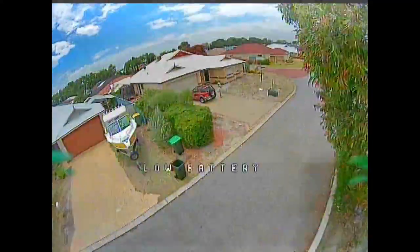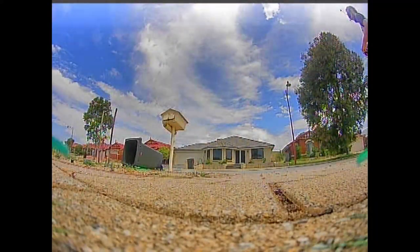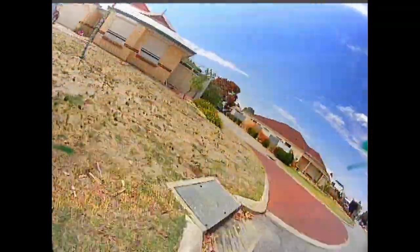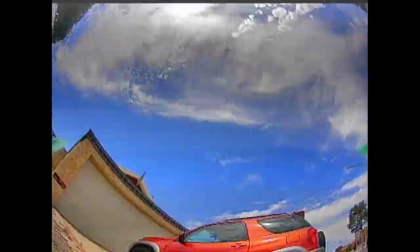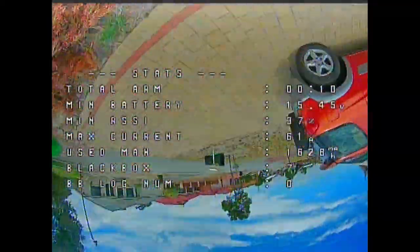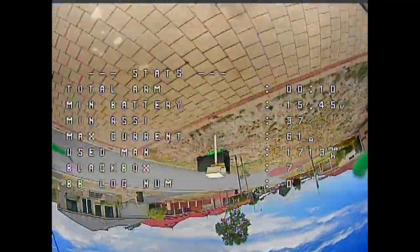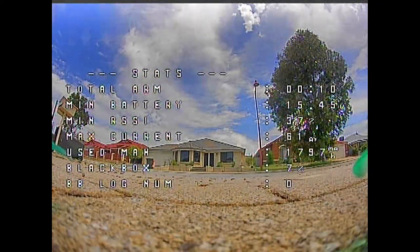Key specs for this camera: physically it's a 14 by 14 millimeter camera and the depth is about 19 millimeters, which I found was just a smidge deeper than the Runcam Nano I had set aside for this build. It could be a problem on some builds but on the Tadpole it was just fine. The camera weighs only 4.6 grams so it's not going to contribute much to your all-up weight. Voltage-wise it accepts between 3.3 and 5 volts only — there's no built-in regulator like you'd have with larger cameras, which is pretty standard for a nano camera.